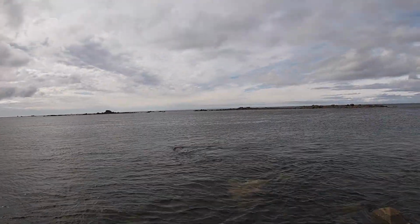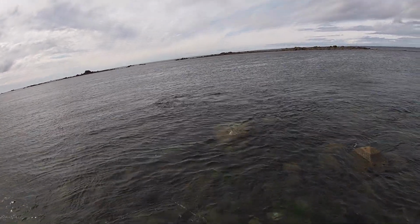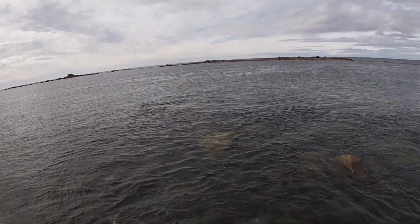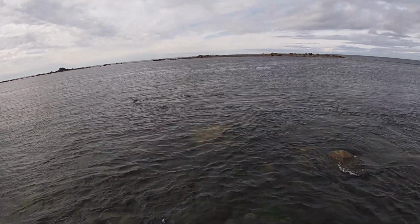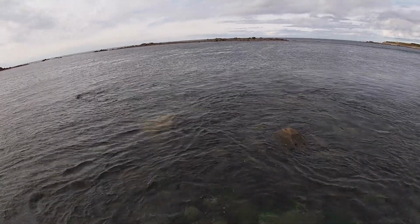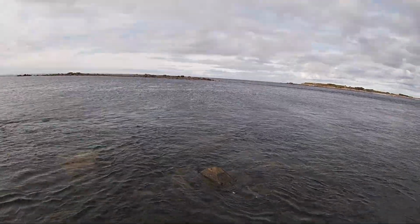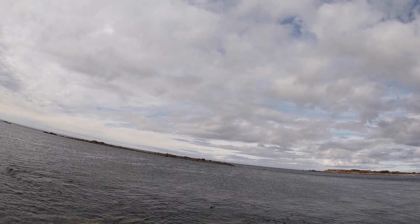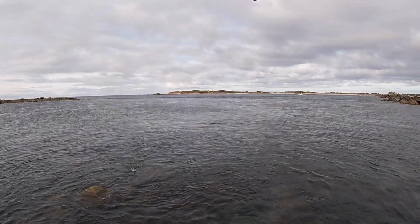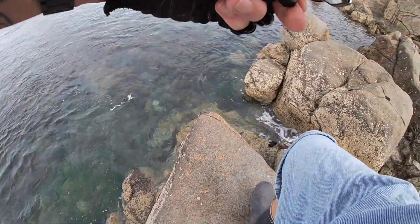Well, fish on. That was such an odd take. Now, you would not believe how much the tide rips through here. I don't know where that is. There it is. See? Look at that. In the tide. It doesn't mess about. I'll show you how fast the tide is running through here in a minute. But my God, I really wasn't expecting that.